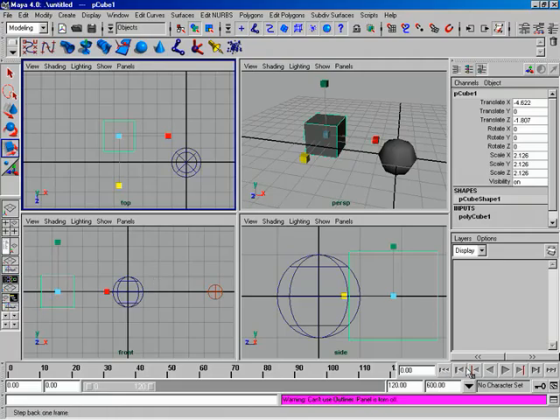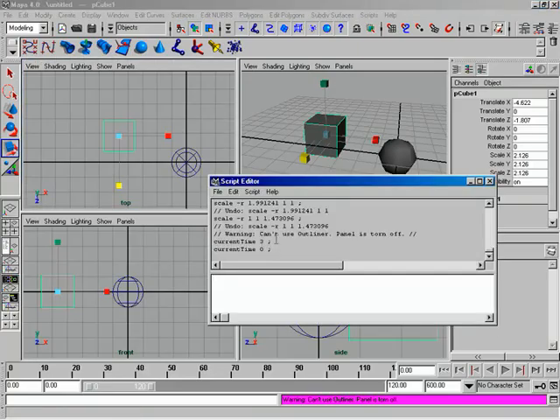We've got some simple transport controls over here: simple play forwards, play backwards, go to the end, go to the beginning, etc. Up underneath it down here, we've got character sets, not relevant for this VTM. Our auto key feature. We've got animation preferences. We can open up the script editor by clicking this icon right here.